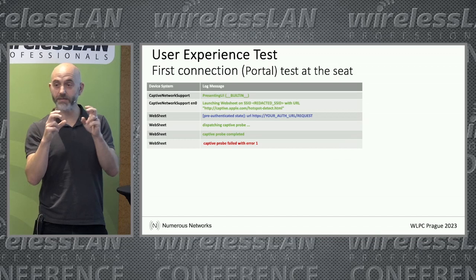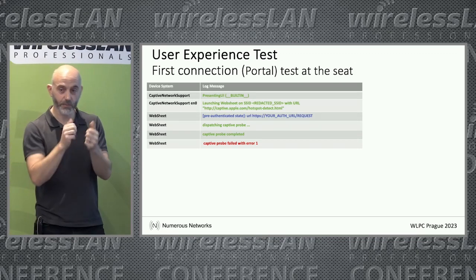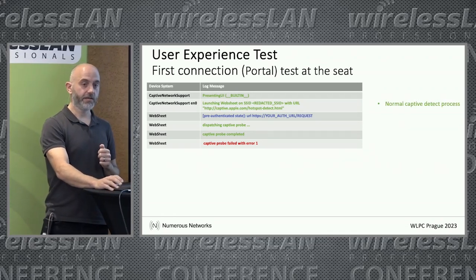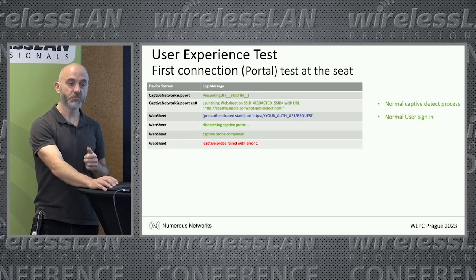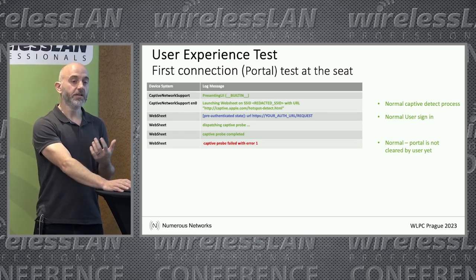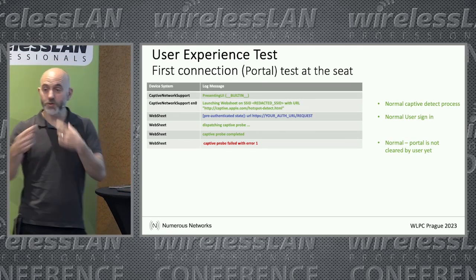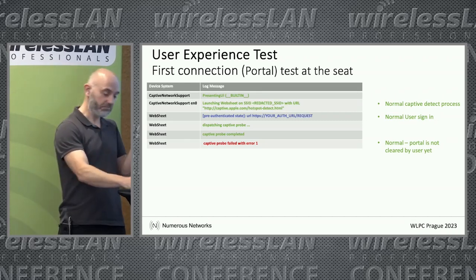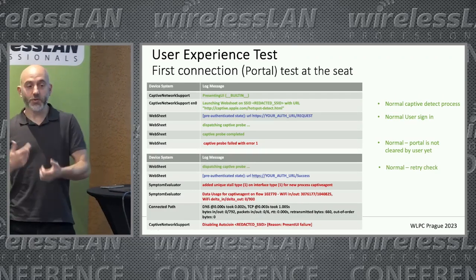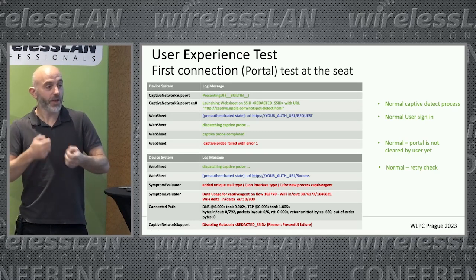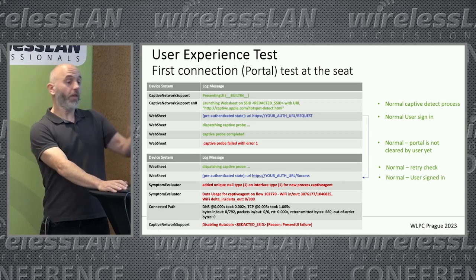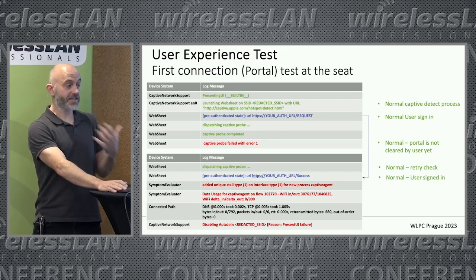It was presenting the UI for the captive web sheet, right, where you enter your details, sign in. You see that that's normal, right? Detect the process. Normal, the user is signed in to some third-party sign-in engine. Normal that the captive probe fails because the user's still typing it in. It's okay. Right? Normal that the captive retries periodically to see when the user has finished typing everything in. Normal that the user has signed in and you get a success back.